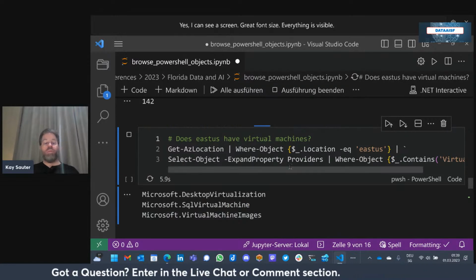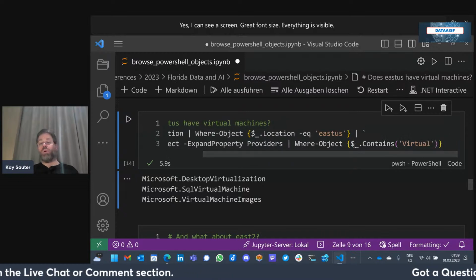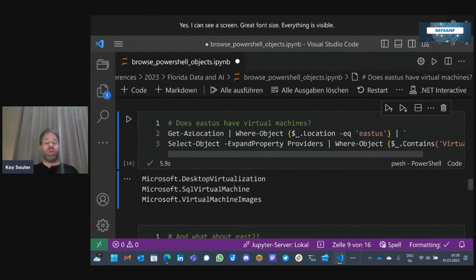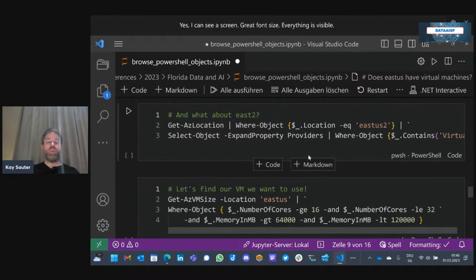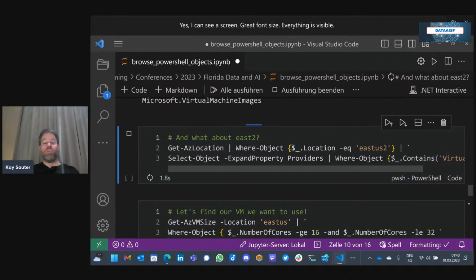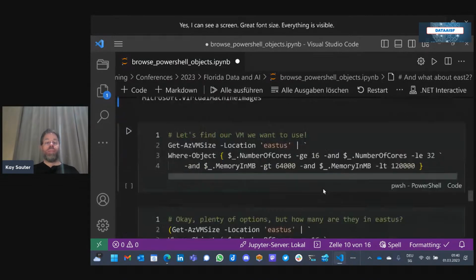But here, if you really wanted to know whether it contains something virtual, for example, we see this SQL virtual machine that exists. Virtual machine images exist. So we have those kinds of properties available. The same question is, does this have it? Yes, it also has it.